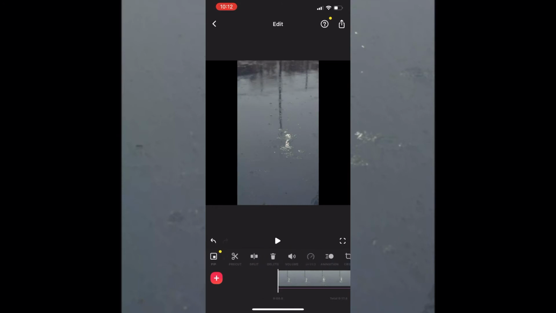Now you're going to go over to duplicate. And you can hit that as many times as you like. It can go up to how many hours you like. Yep, and just keep clicking, keep clicking. No copy and paste in this app. It's the easiest way. Just keep tapping duplicate. You see how the time is changing at the bottom?